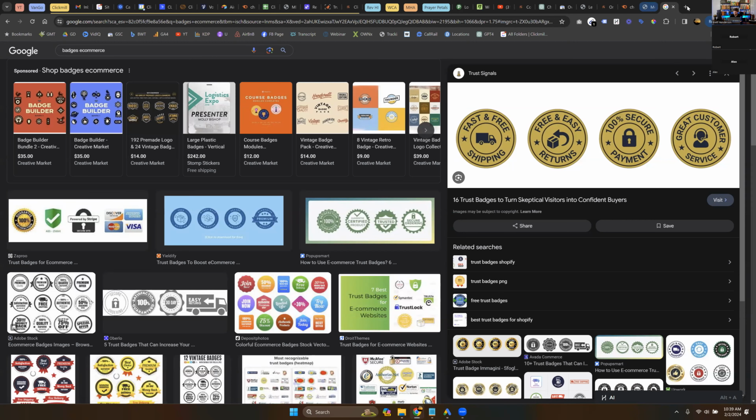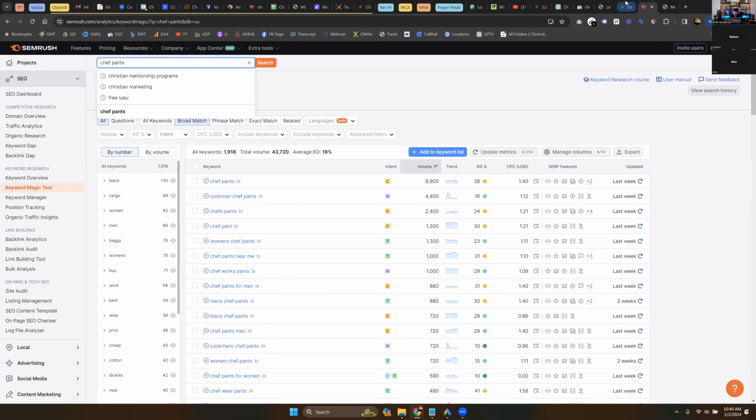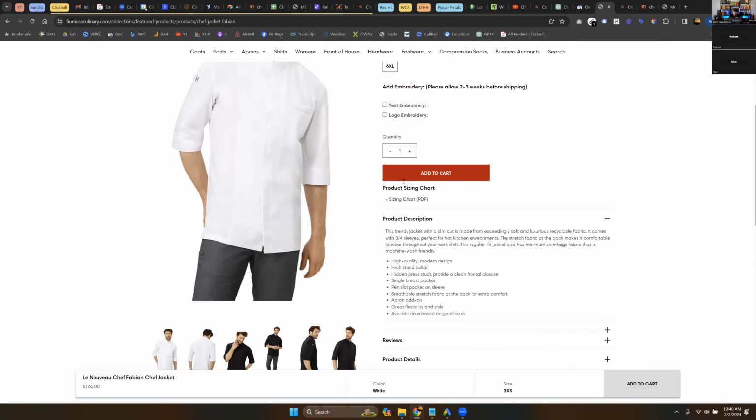I would recommend throwing in a couple of those, and they can go, where is that? I keep missing the page. There we go. If it can go even right under the add to cart button, that would be awesome, right?